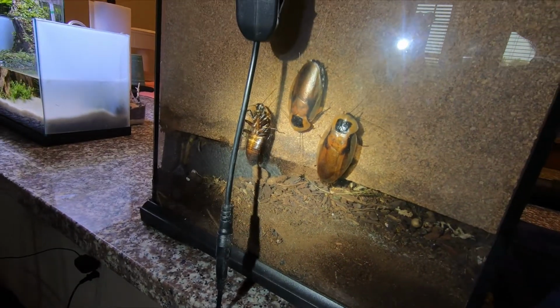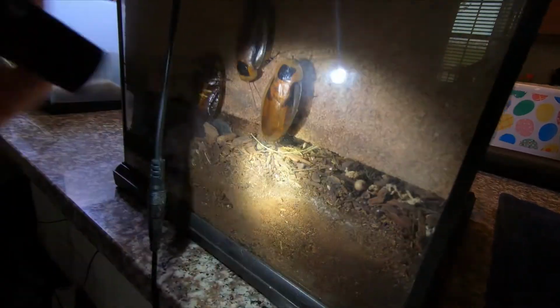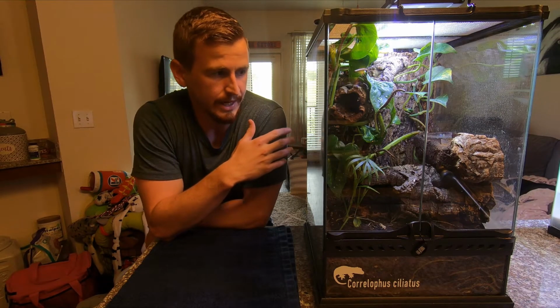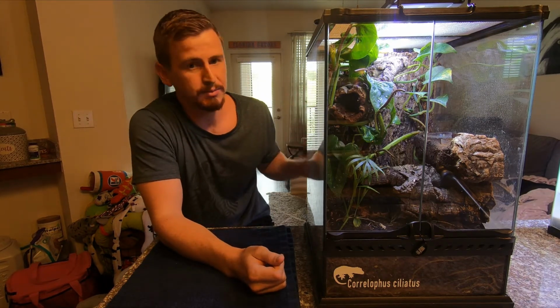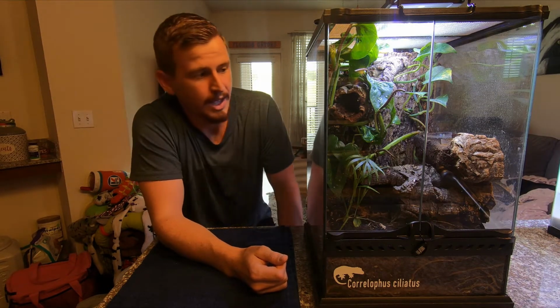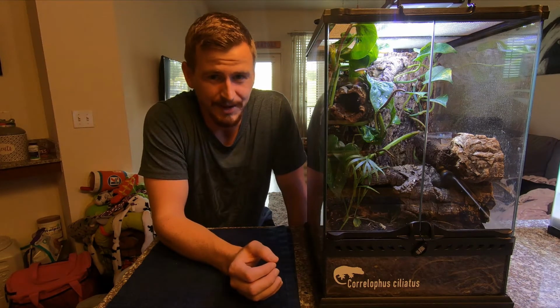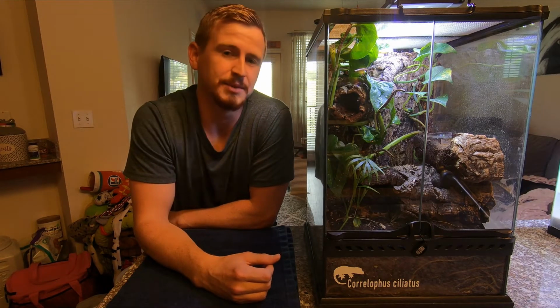I didn't put these in. These found their own way in. They hang out in the back during the day. They go under here, and at night they will be exploring the enclosure. Now, if they didn't hang out behind this wall during the day and they were disturbing my Cresty, I would take them out. But because they have this spot that they pretty much stay in all the time, except for at night, they'll come out a little bit. I'm fine with leaving them in there. My Cresty is not gonna attack them at all. They are just huge. So I'm not exactly sure how they got in there, but I'm keeping them.